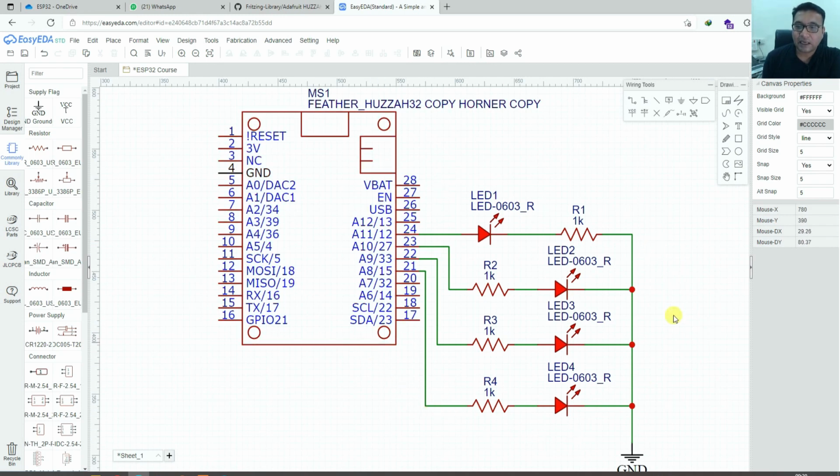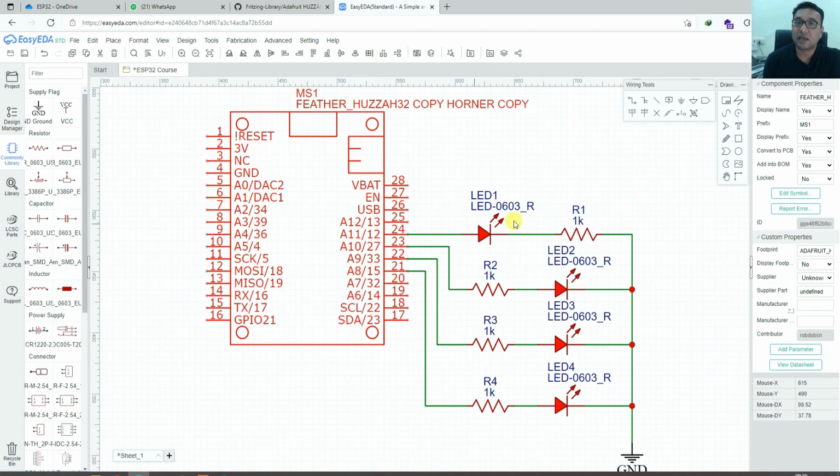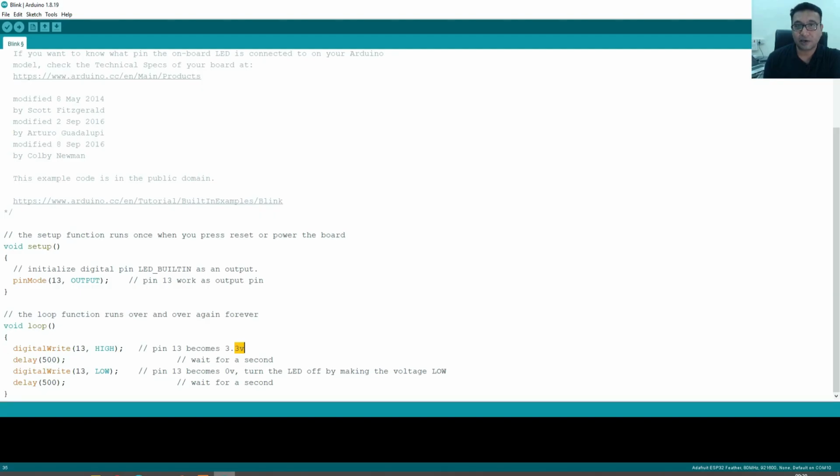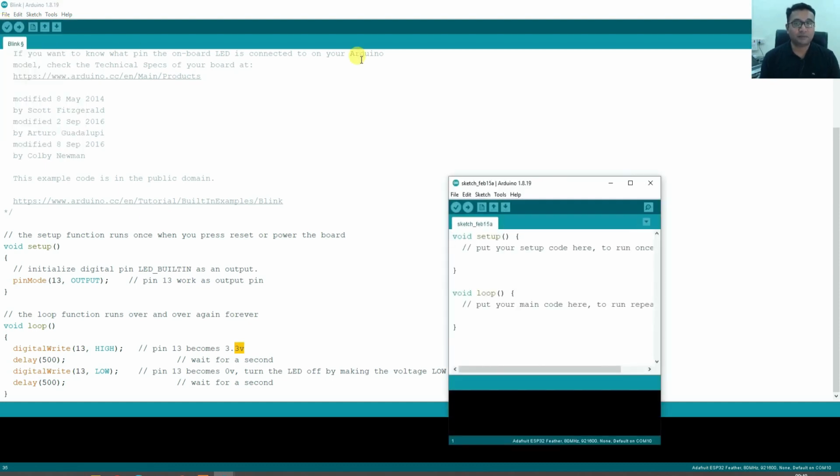Now, if you create a circuit like this on a breadboard using LEDs and resistors, you will be able to blink four different LEDs at a time also. What kind of code will you write for it? See here, we have pin numbers 12, 27, 33 and 15. I have checked that all these pins can be used as digital output pins. And therefore, you can use pin numbers 12, 27, 33 and 15 in your program and modify your code accordingly. So let's try to create another program here.